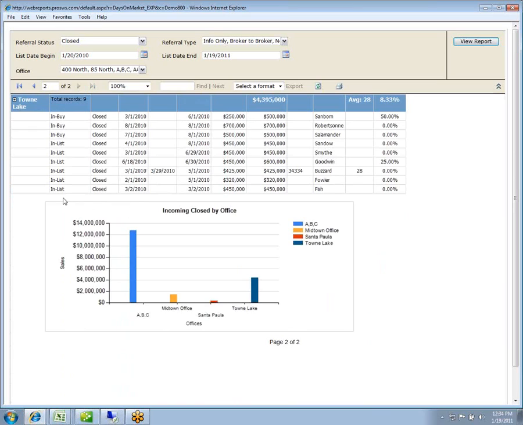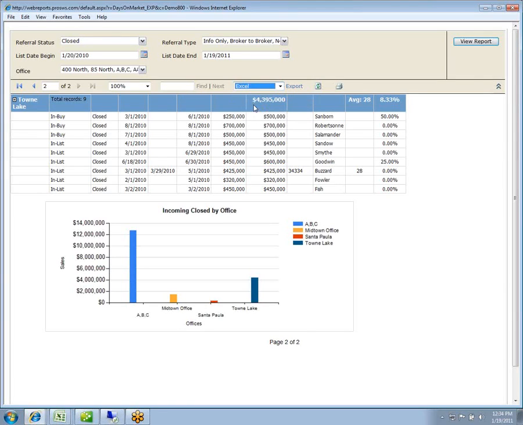Notice that in this case, as is the case with all reports that include a graph at the end, it will accommodate all of the offices that are in the report. So it totals up the total sales and gives you a nice graph at the end. Again, if I wanted to print this, I could do that.